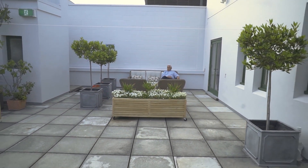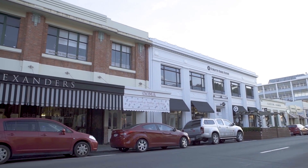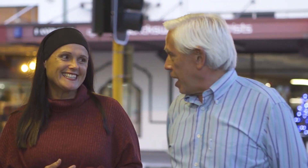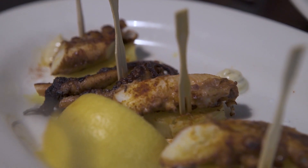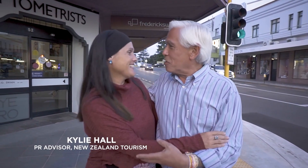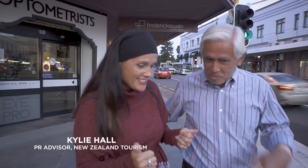After settling in at the hotel, I'm famished and looking forward to what Hawke's Bay has got in store. I'm taking a short walk with tourist representative for New Zealand, Kylie Hall, for a lovely dinner of farm-to-table treats. Hi Kylie. Hi Ralph, good to see you again. Good to see you again — so where are you taking me tonight? Well, we're in the beautiful Hawke's Bay, in the Art Deco township of Napier. I've found us a fantastic little restaurant called Mr. D — we're going to go and have some fantastic food. Let's go.